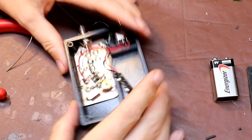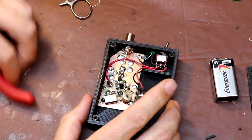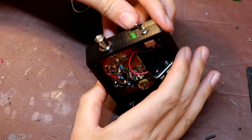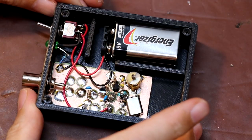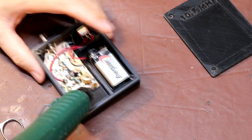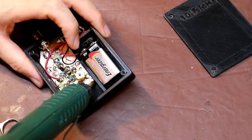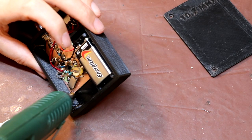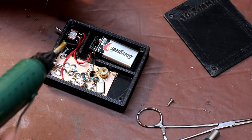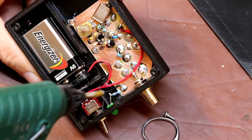I know at this point we are somewhat gilding the lily a little bit, but let's face it — soldering's fun, isn't it! I think that's done. I just need to check I haven't installed the diode the wrong way around, which is my typical way of doing things — nope, still lights up, that's fine. It's been several hours since I've managed to squirt hot melt glue all over my hand, so we may as well go ahead and do that now — a little bit of hot snot there and a little bit down there. We'll also put some hot snot here to retain the wires from the battery, and a little dab on the back of the LED.